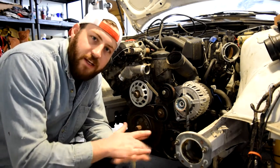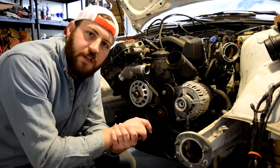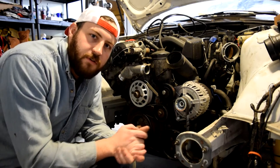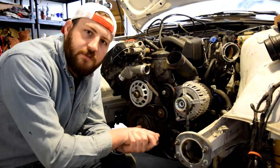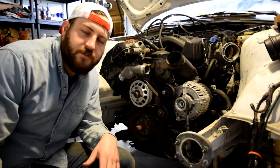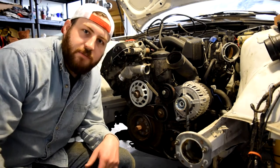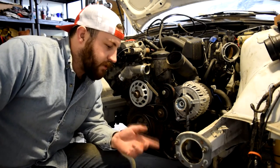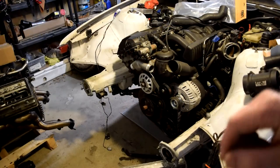So I bought some Y connections because I looked at the flow diagrams between the two engines. And I think I know how to make it work. So we're going to give it a whirl. And then maybe in like 2 weeks when we start the car, we're going to find out if it works or not. We'll tell pretty quick when I drive down the road and the car starts boiling and steam starts coming out of the hood. So here we go. Stay tuned to see if it works or not.